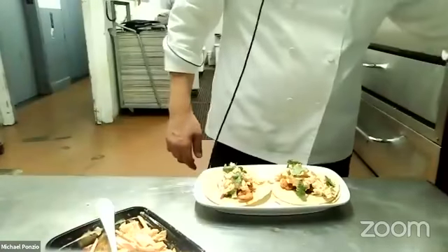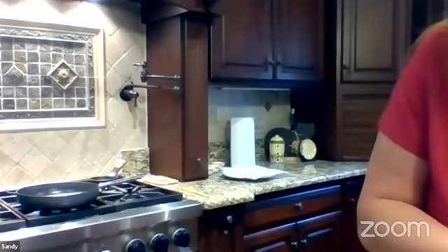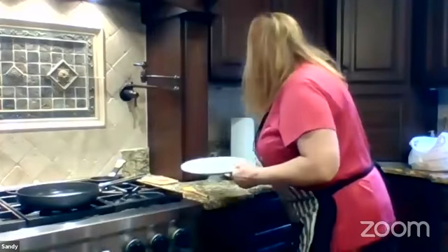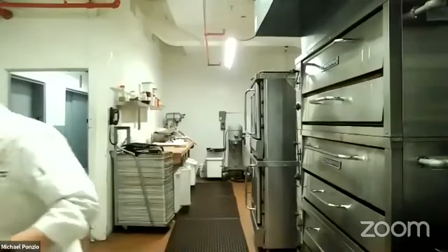You can do the same recipe with fish. I love cod for a taco — I think it's a great sweet fish. Sea bass, Chilean sea bass is a little more expensive but beautiful and buttery as well. One of the best things about working in kitchens is the amount of tacos that are eaten and the different things that people come up with to put inside them — it's wonderful. They're not any healthier than a sandwich — people think wraps and tortillas are healthier, they're not. But you like to think so, and you can make them pretty delicious.